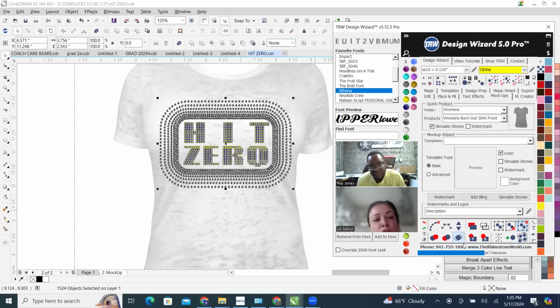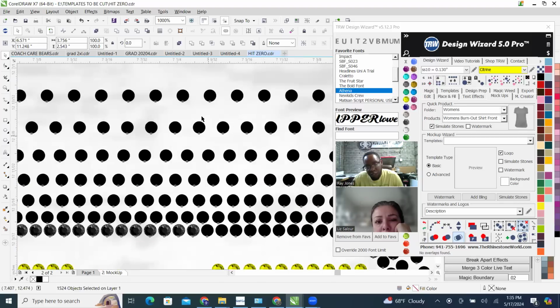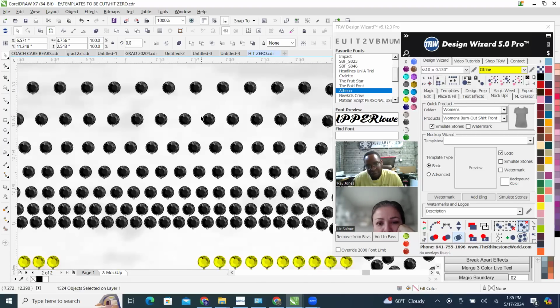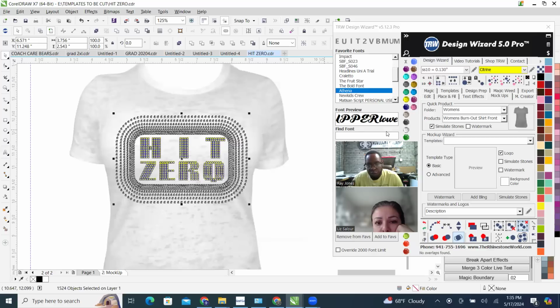But then don't you need to do it in the design too? Oh, most definitely. I just wanted to try it right here because I visually seen it. Okay. Yeah, boom, and it did it. Awesome. Okay. So let's change all of those black stones to clear.